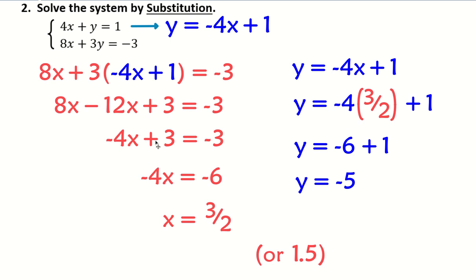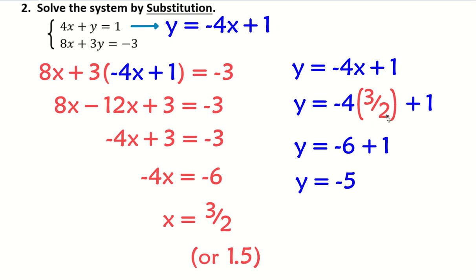Because at this point, you subtract 3 from both sides, and then you divide both sides by negative 4. Okay? And you end up with x equals positive 1.5 or 3 halves. And then once you have x, just like you always do with solving systems of equations with these algebra methods, once you know what x equals, you're going to plug that in somewhere so you can figure out what y would equal. And in this case, I think I plugged this x value into this one.